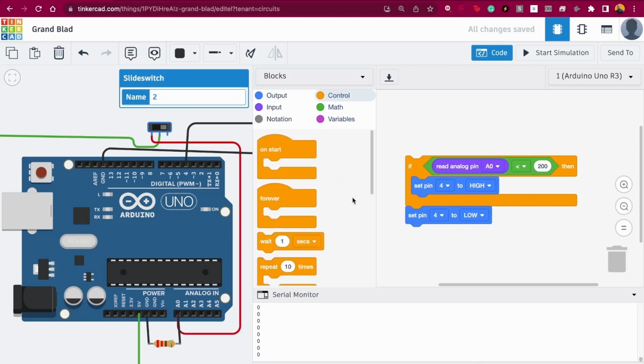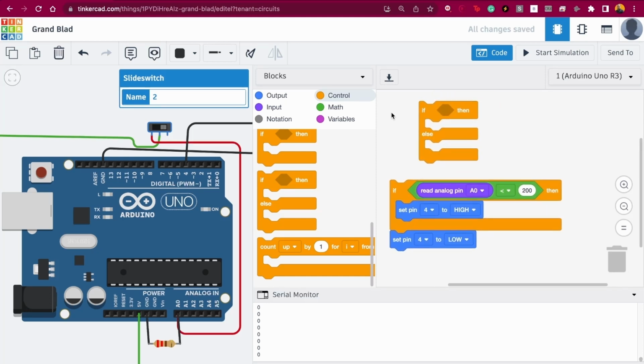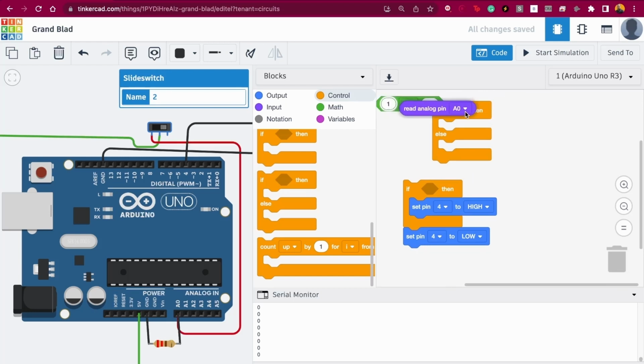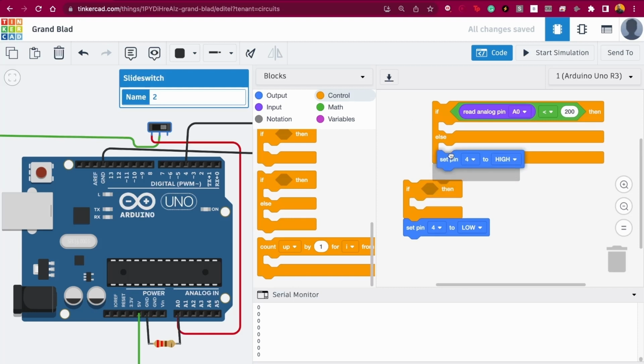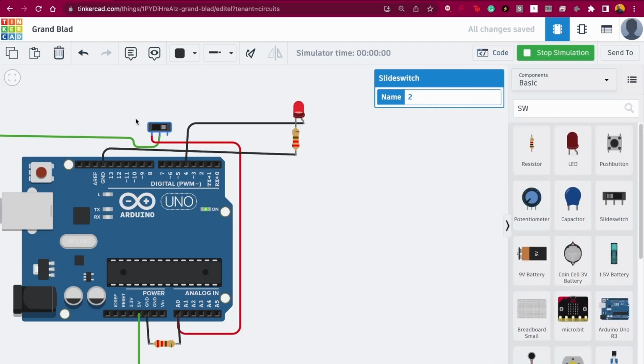Okay, you can also go to control and you have a lot of other options where you can have multiple else conditions, but even this condition works just fine, to be honest. But for simplicity reasons, I would take this one, because a lot of people might get confused about why we don't have an if condition or else condition, and that might create problems as well. Okay, let's put this here, put this in trash, no problem. Insert. Now if you see, it's automatically going to come down to zero, okay?